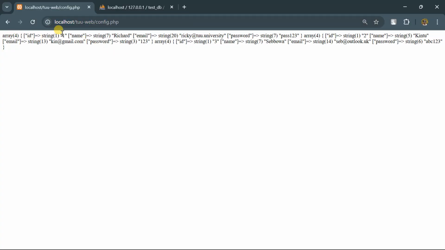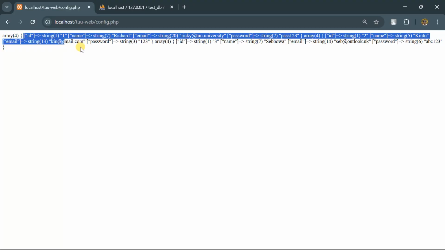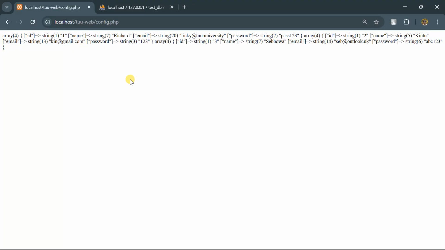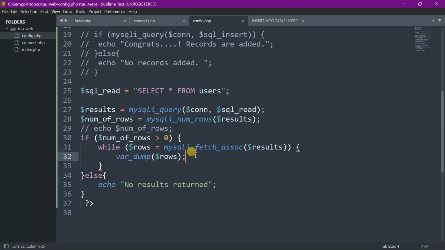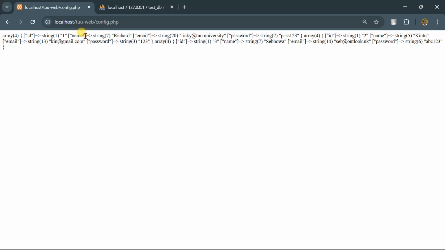So we shall get the first one: string ID, name, Richard, email, Ricky, password, and so on, like that. Right, so I'm going to retrieve our data as an array. In this array I want to retrieve the name, the ID, the email and the password.